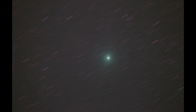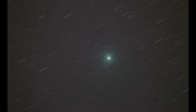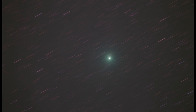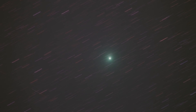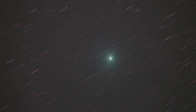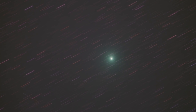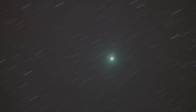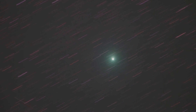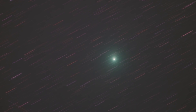Here is what it looks like in high-end amateur telescopes. These images were taken by amateur astronomer Alexander Reinders. By taking 72 images of 30-second exposures each and adding them all together, the green haze of the comet can be seen. The star trails are due to the telescope following the comet and centering it in the frame as it travels towards the sun, causing the background stars to create tracks in the image.